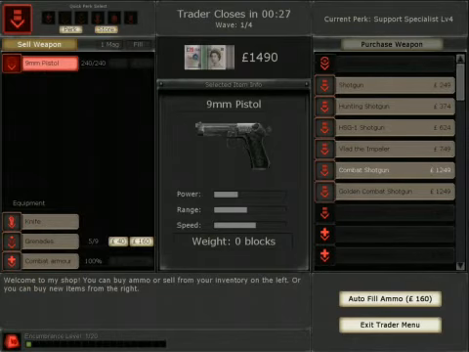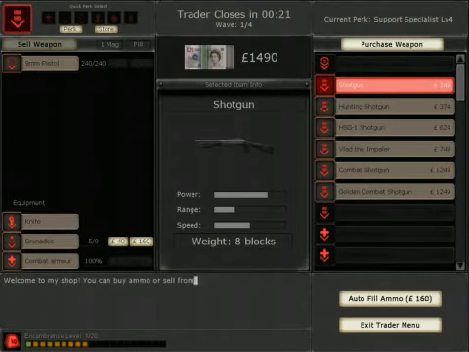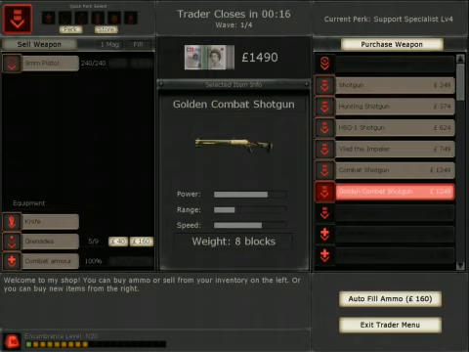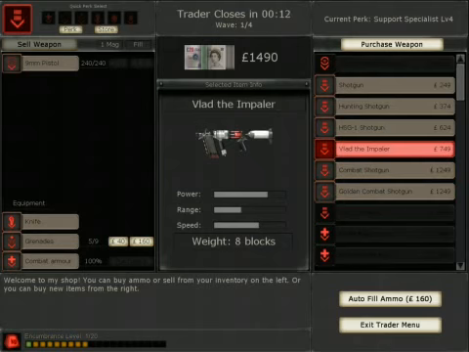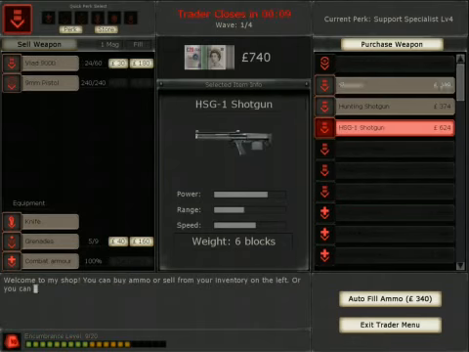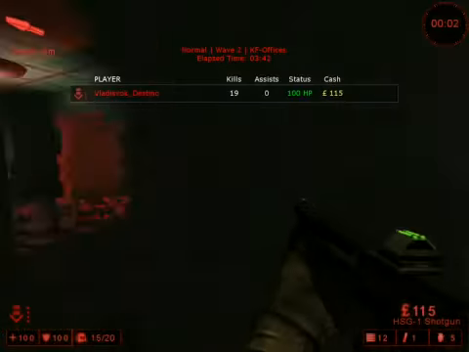Going back to the store, I'm wondering if it noticed that. These are the weapons. You can see there's a support specialist tag there, so I get a discount on them. That's the golden weapon. Right now we are going to have Vlad the Impaler, because I quite like that one. And we are going to have an HSG-1 shotgun. As you can see, you have a time limit on the trader there.